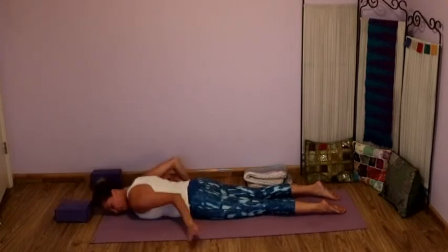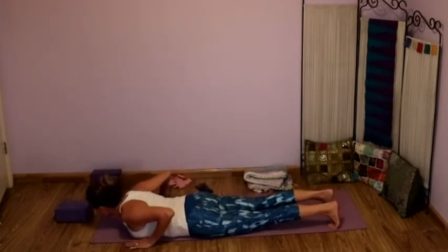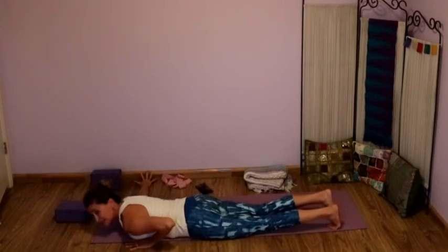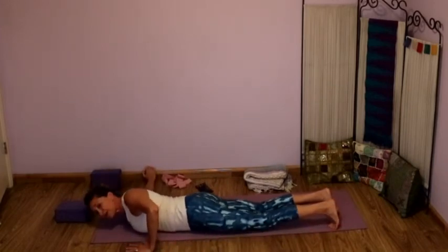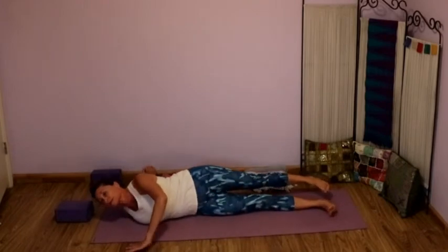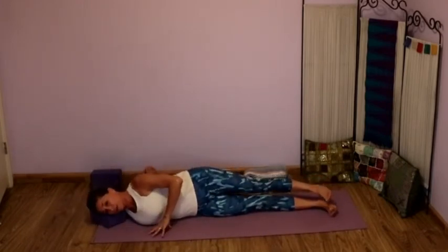Second set. Press yourself up. Walk yourself over to the left side of your mat. Extend that right arm long, nice and long. And then as you inhale, reach that arm over, press down, start to roll to the right. Good. From here, placing that head on something so you have a nice long spine.